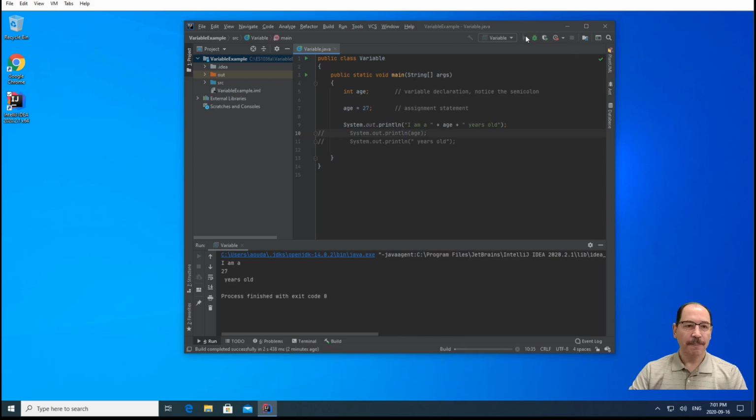If we run again here, you can see the same output we had in the program, and we displayed "I am a" and then "27 years old" using only one println statement. But in this case, I added the plus operator to tell the compiler I need to join what we have in the variable age at the end of "I am a" and then space, and then I need also to concatenate this string to the value of the variable age.